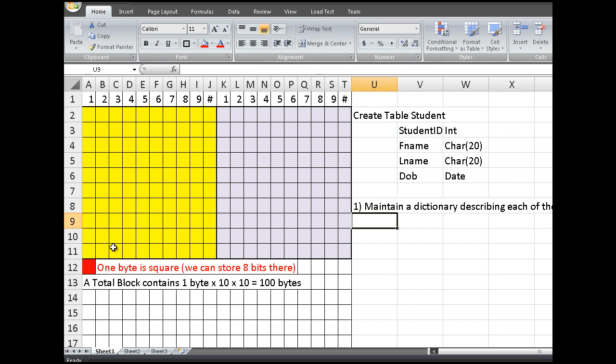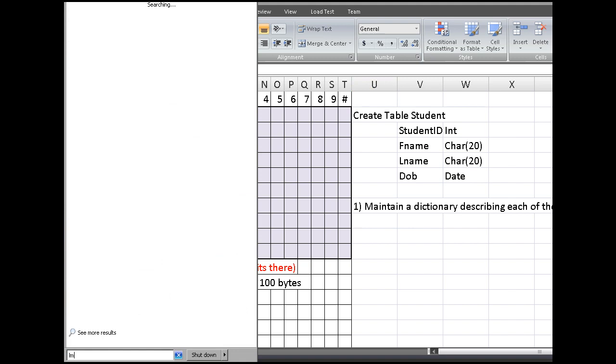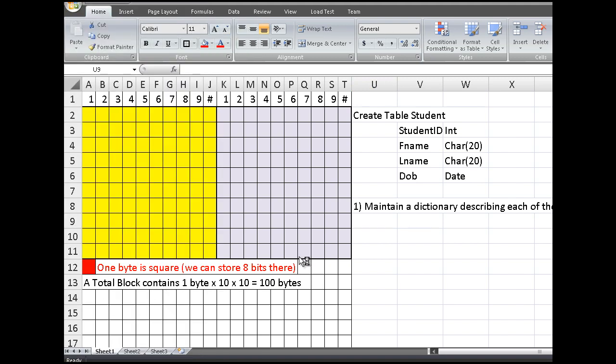If you have MySQL, or any database management system, the reason it needs a dictionary is that when you write a query, it has all the schema stored. Anytime you create a table, it stores the description of the table, the columns, everything.